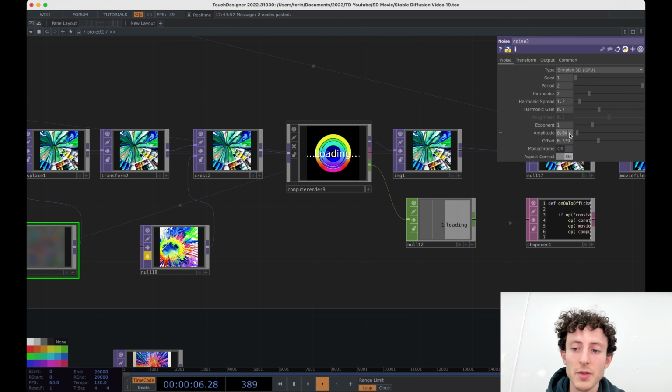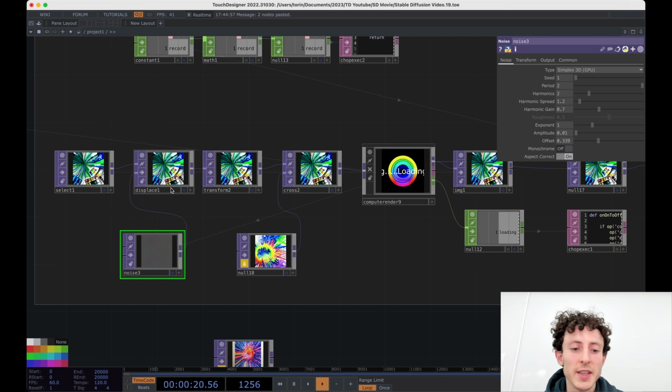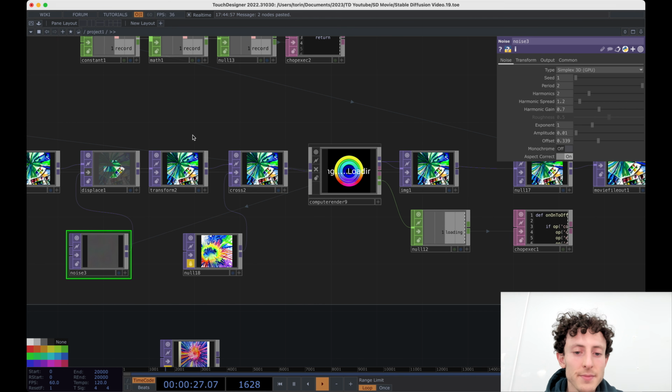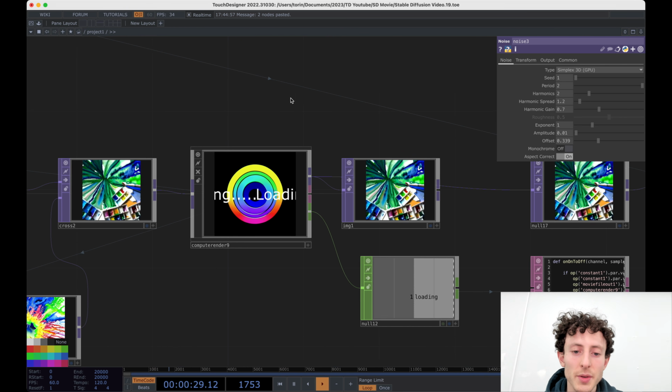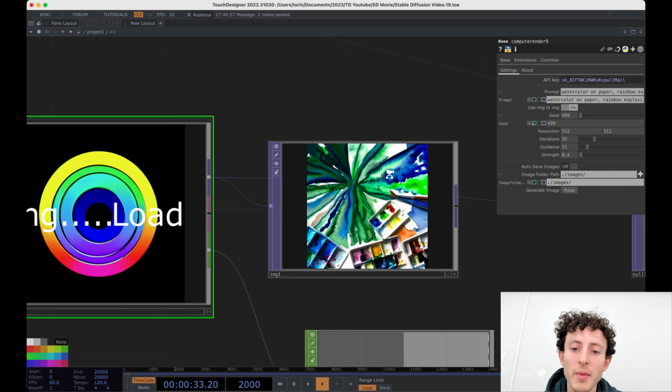And what we can do is, let's do that a little bit more. And then I can start to ramp it back down, all that good stuff. It'll take some time. And then to turn that displacement off entirely, once it's back down to 0.01, we can bypass this displace.